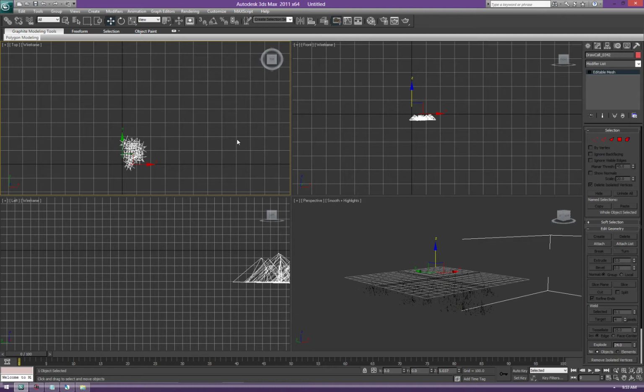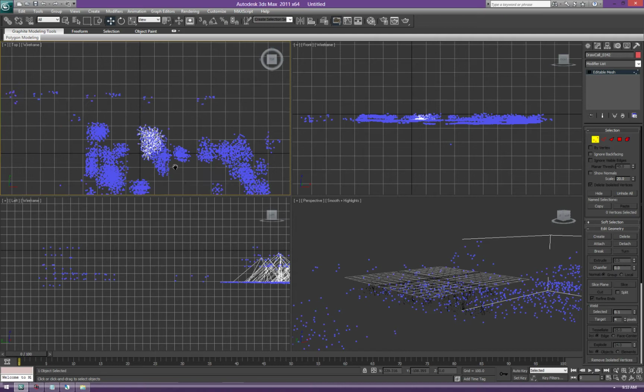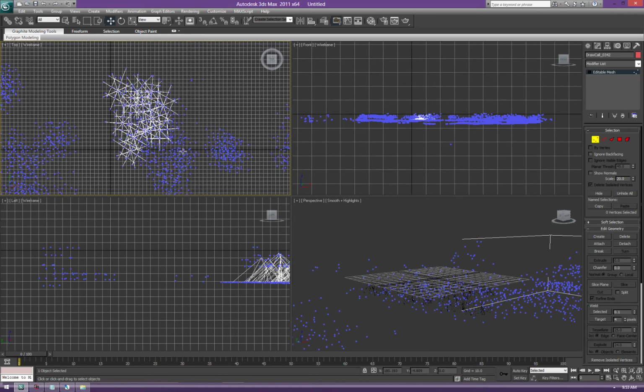Now, one thing when you use a 3D Ripper program is it can leave stray vertices everywhere. So I'm going to make sure that there's no extra ones. Oh, and you can see, look at that. As soon as I went to vertex selection mode, there's a billion stray vertices here. So I want to make sure that I'm deleting all those stray vertices and just keeping the grass ones. So let's select our grass vertices here. Try and make sure that we've got everything that's meaningful data for our grass selected, but everything that's not will get deleted.